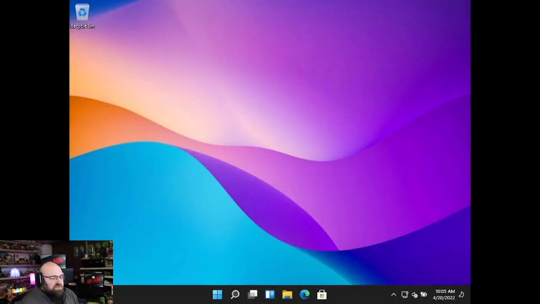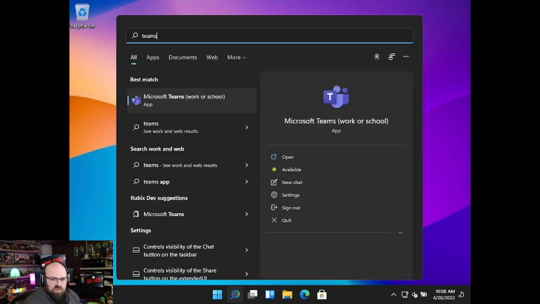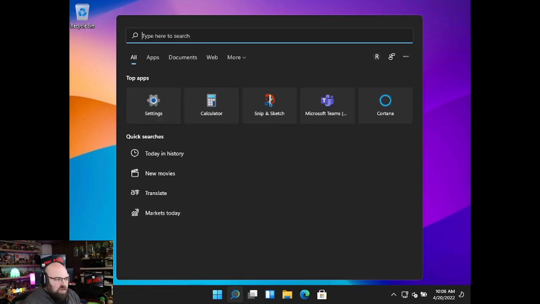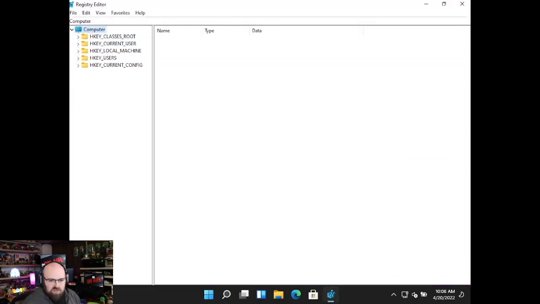Let's talk about Teams for a moment. One of the things about Windows 11 that so far nobody likes is this retail Teams product, which is Chat, I think they call it. And how do we get rid of it, right? Well, you'll notice it's not here. We just have the enterprise Teams. The reason it's not here is because of this registry key that I will show you.